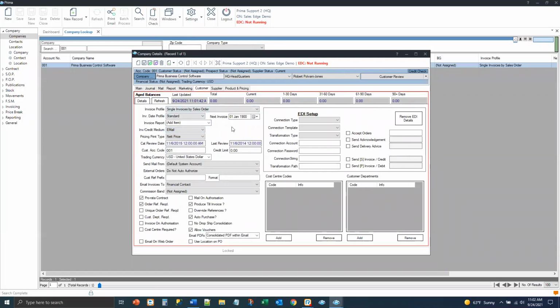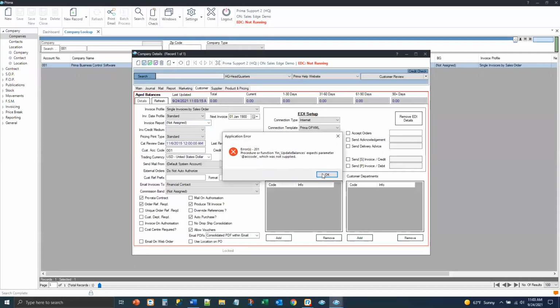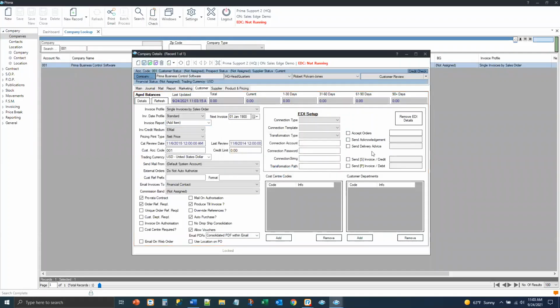Those two are required. One other thing I wanted to point out is that if you have multiple reports for your customer, sometimes we have different report formats for our government contracts or hospitals or so forth, or if you want to itemize an invoice with back order details, that will be listed in this drop down here. And that's specific per customer, and that can be set there. So once these have been set, we just save. And now that customer is good to go and set for the receipt of their invoices as we've set forth here.